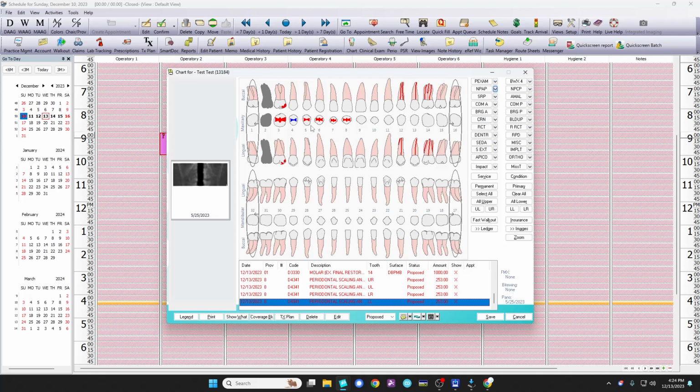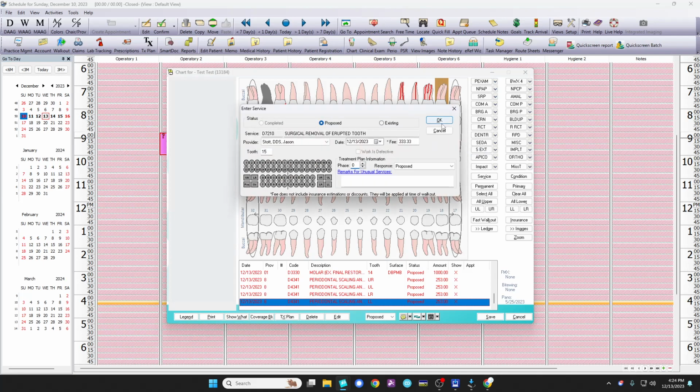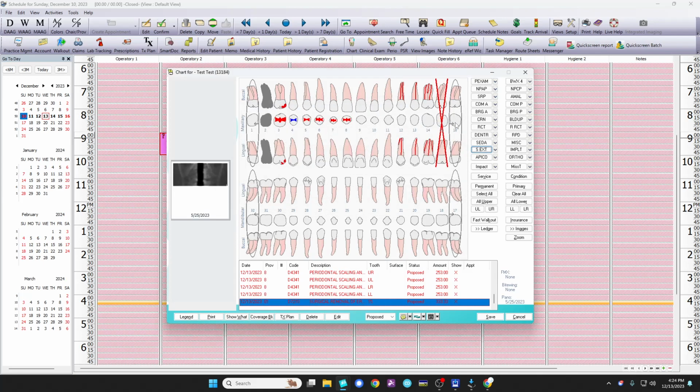So as we're going through all of these, for example, number 15 needs a surgical extraction. We'll click on this, click on proposed, click OK. 16 is impacted, 17. Now let's say that these impacted teeth need to be extracted, and the diagnosis is full bony extractions or completely bony.